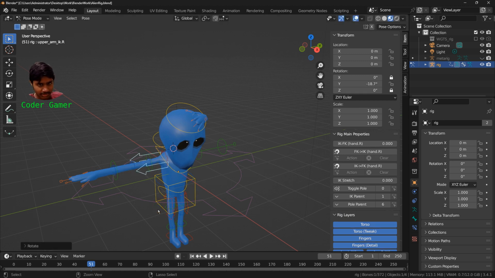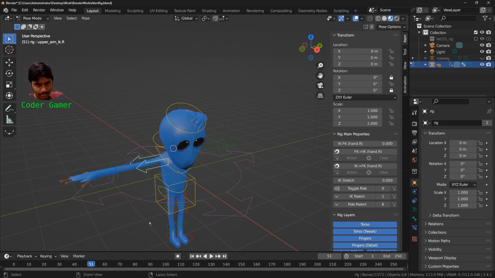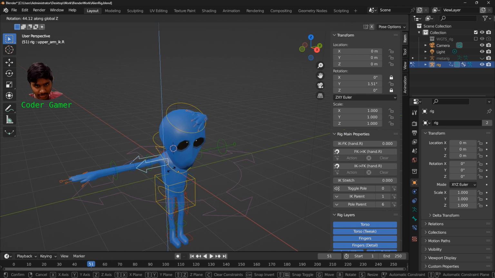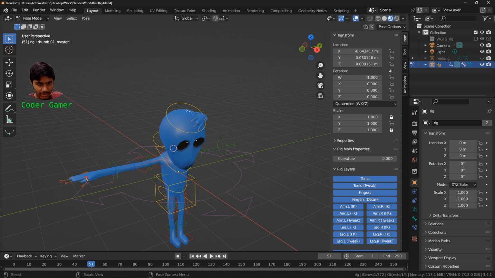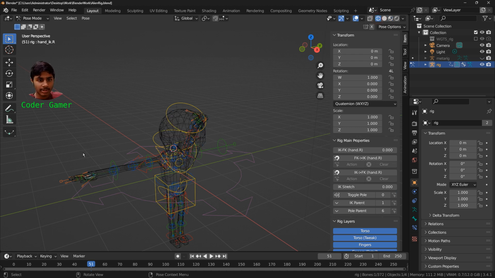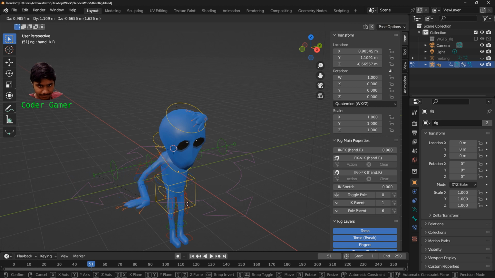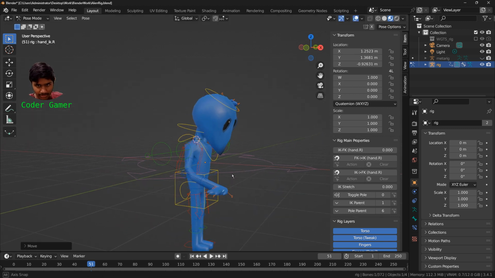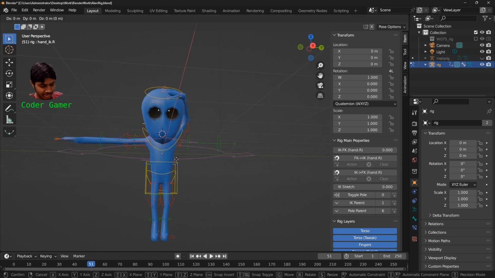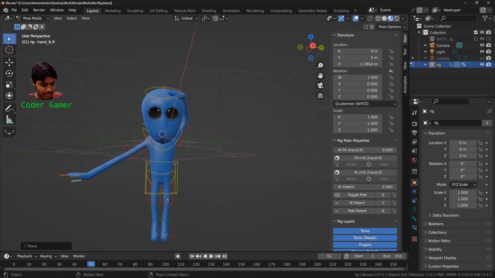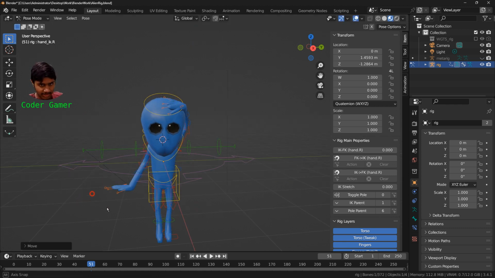Is it this? No, that's not the one. What if I do RZ? Oh, it's still going to go like that. So I think what we can do is maybe, yeah, I selected the one in there. So let me do that again. So GZ, and then GY. I'm going to bring this hand in.